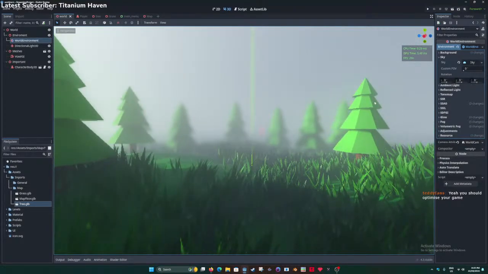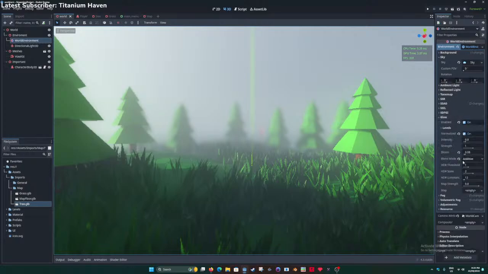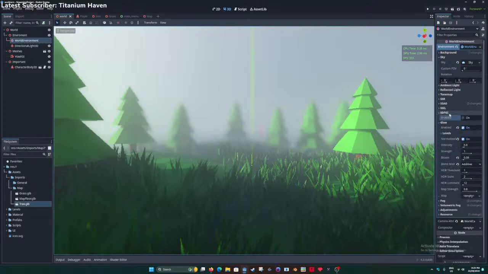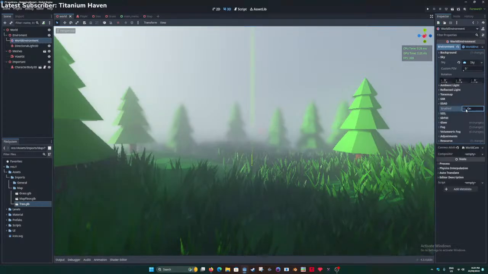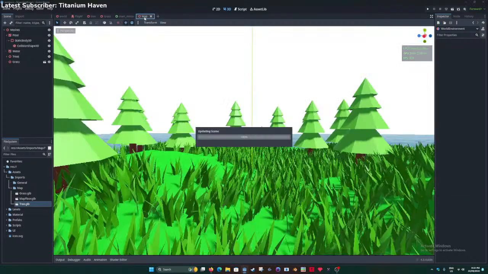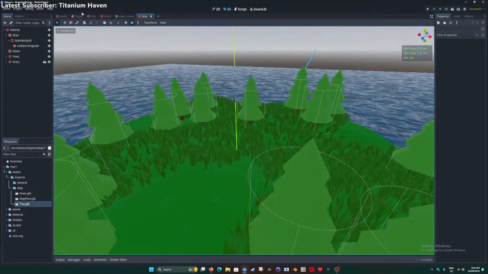Alright. So my goal is, oh my god, my entire mic. Oh god. It's fine. Okay. My goal is to optimize this to the point where it should run maybe 350 to 400 FPS on this computer.